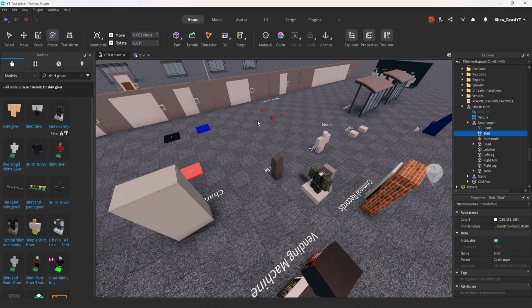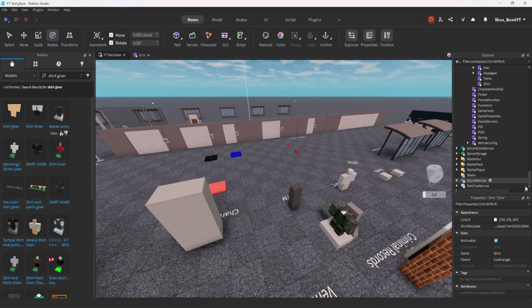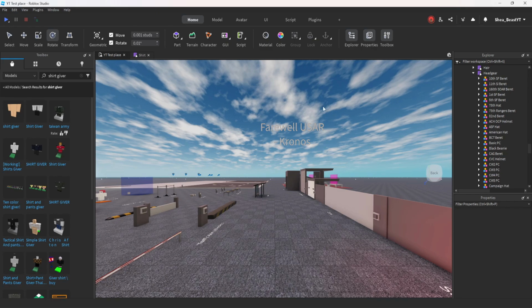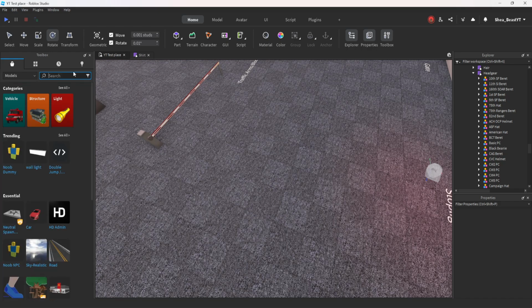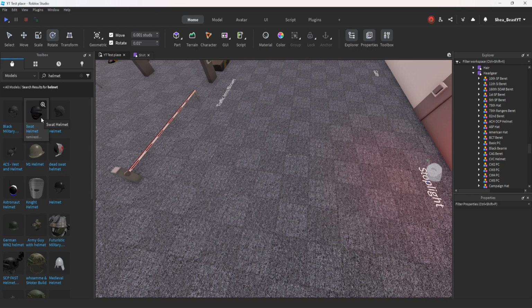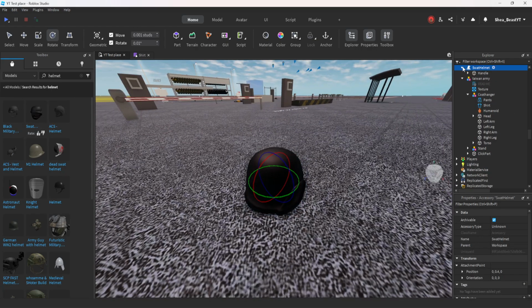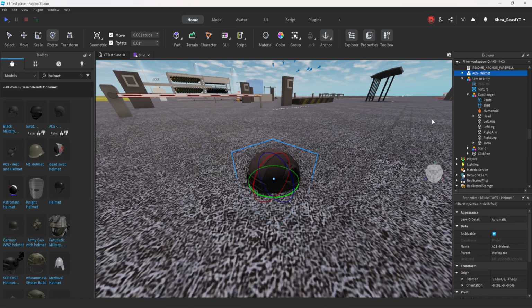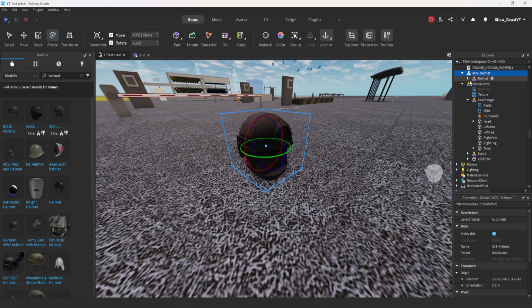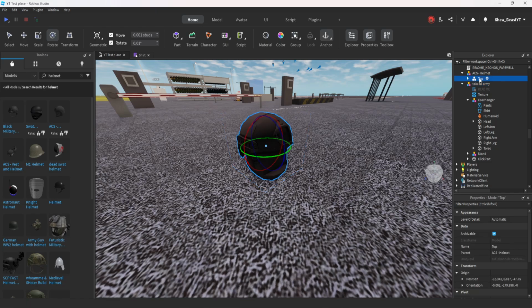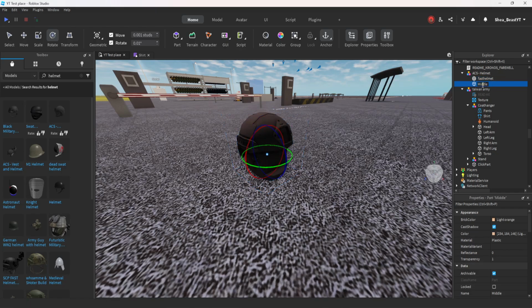Now for specific gears, say we wanted to add a helmet. Let's see, head or helmet. We want this specific, let's get this one. Actually, let's get the ACS helmet. Alright, so we don't need any scripts in this, or any of that stuff, so let's go ahead and ungroup it. Delete the giver, you don't need the giver. Ungroup this, and you're going to change the middle to head.